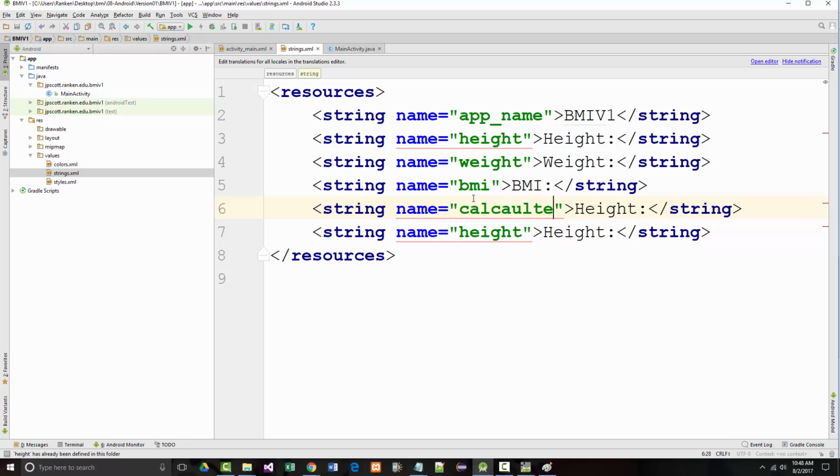Calculate. And the word calculate without a colon. These are going to be the faces of our buttons. And finally, clear. Oops.